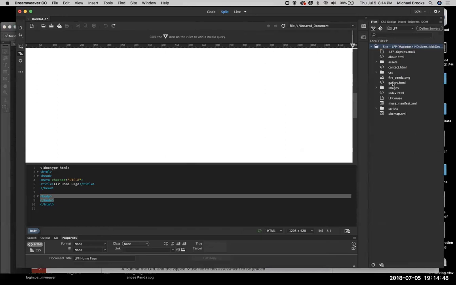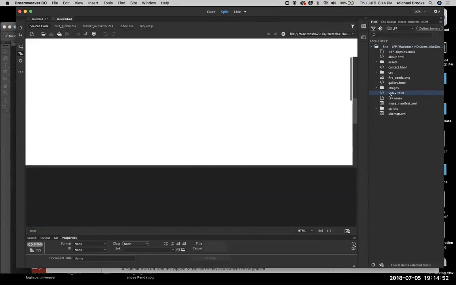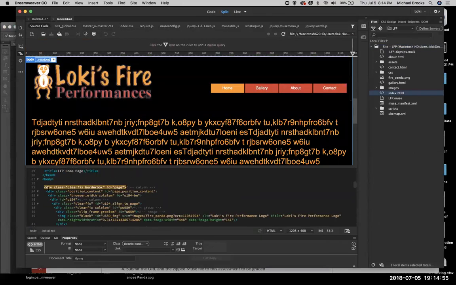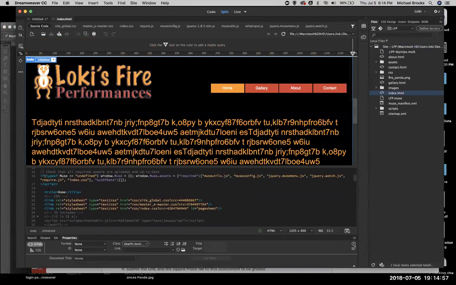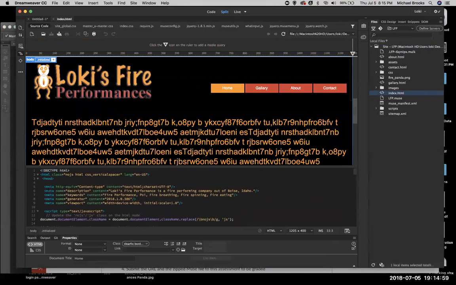So we're going to bring up the index. That's our home page, right? All right. Look at all that metadata up there. Metadata, description, Loki's fire performance. Keywords right there. This is where it's coming from, the generator content.